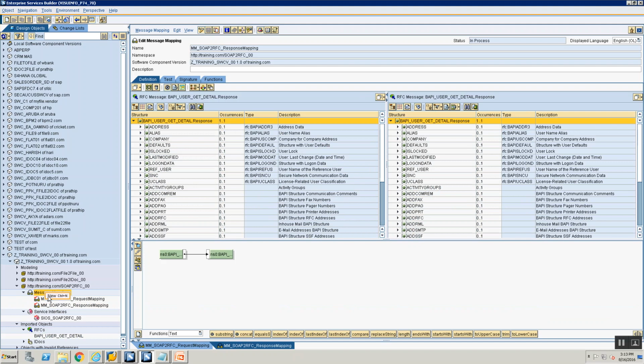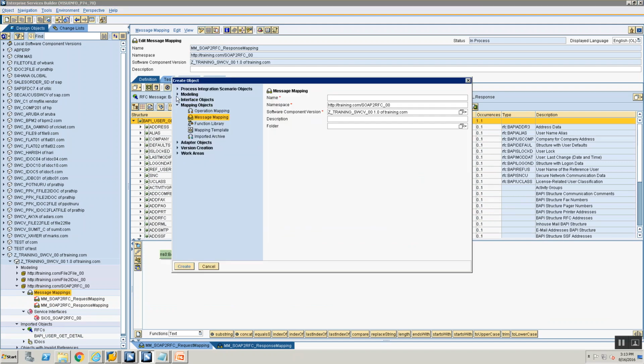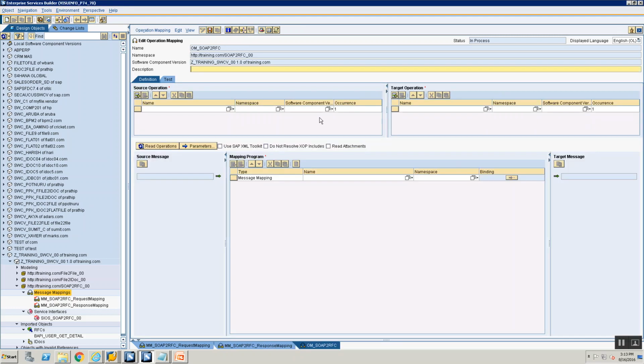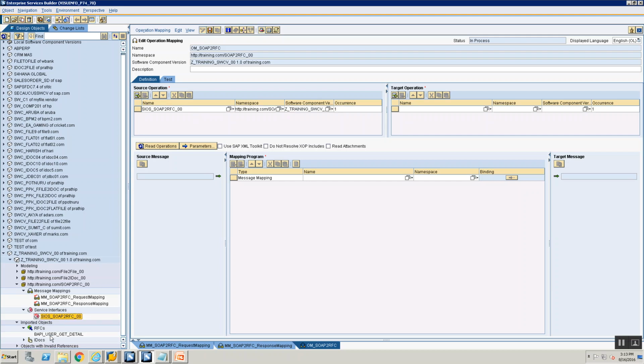The next step is to define an operation mapping, right? So make sure you right click, new, select operation mapping. Let's give the name of our operation mapping, and this is where it becomes tricky. We just need to define one operation mapping. We shall see why. So I'm going to drag my service interface here, outbound service interface out here, and once I've dragged my outbound service interface here, in the target service interface you need to take your RFC and drag it out here. Again, make sure you're in the black box and you're dragging this. Now let's keep a close eye here when I do read operations.